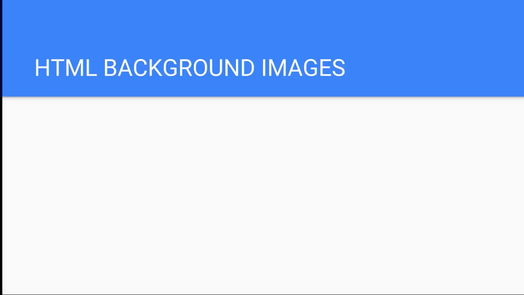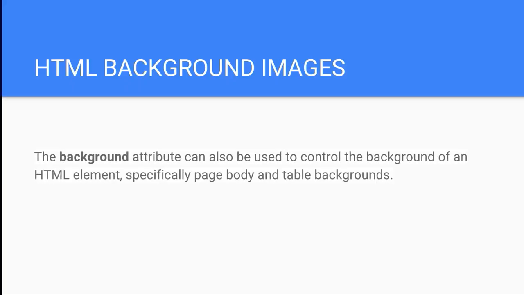And now we deal with background images, HTML background image. The background attribute can also be used to control the background of an HTML element, especially page body and table backgrounds. You can specify an image to set the background of your HTML page or table.